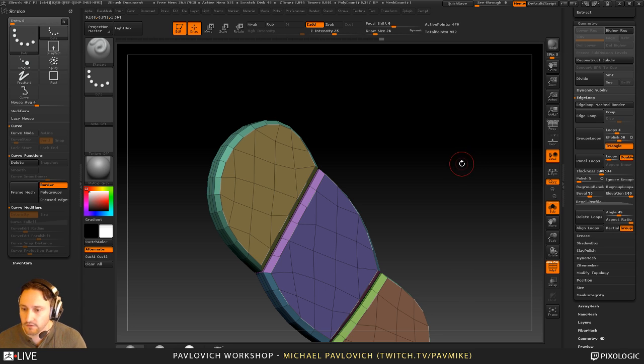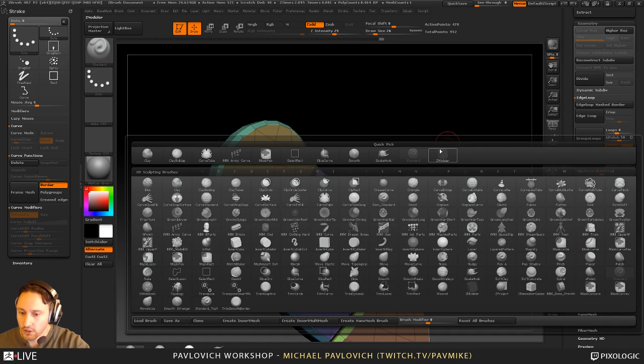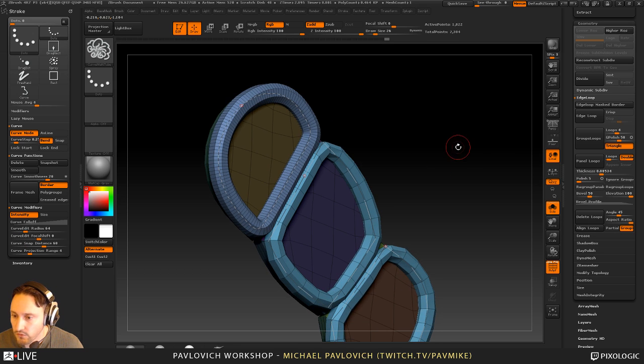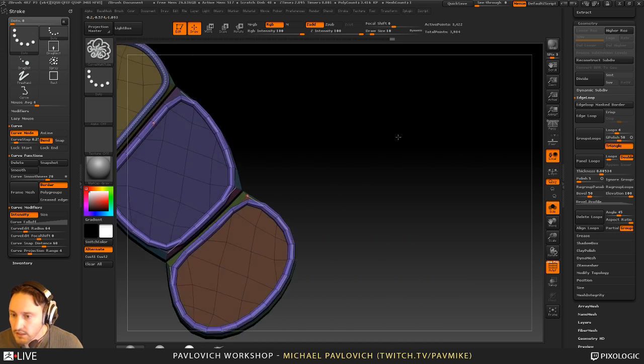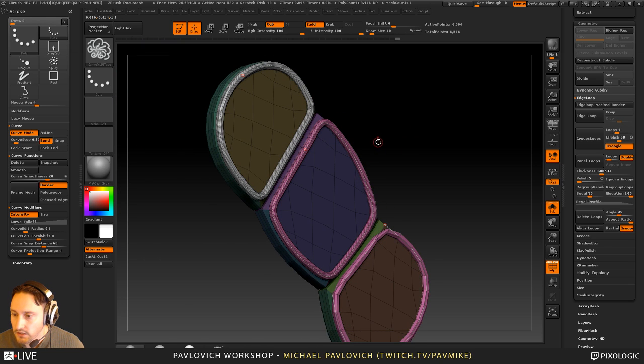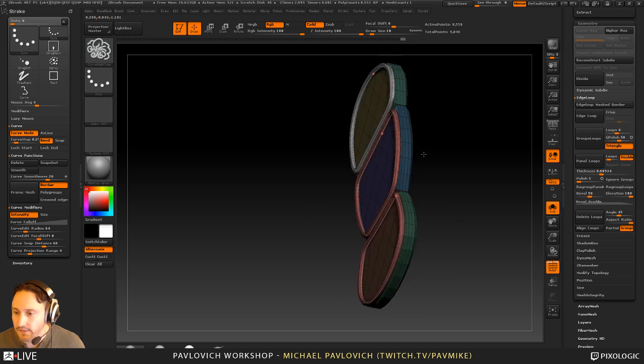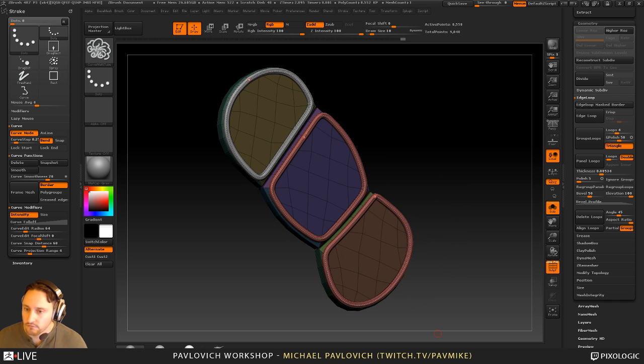And then instead of using brush curve tube, we'll do curve multi-tube. And that'll go ahead and do all of our tubes for us. Looks like it grabbed... let's tap each one of those, I guess. And that'll keep multiple tubes active that we can go ahead and frame. Let me pop this out real quick. Pop out.